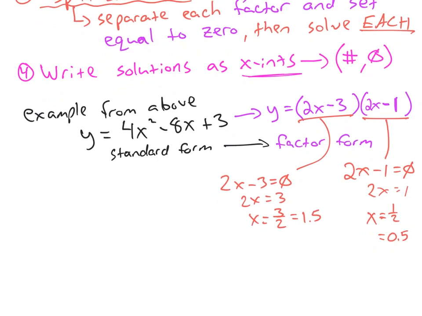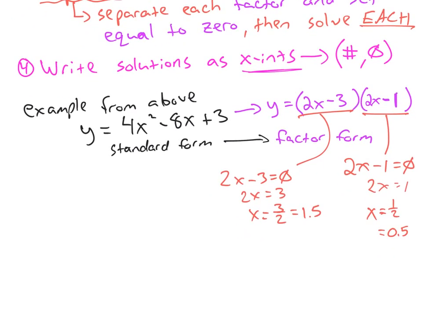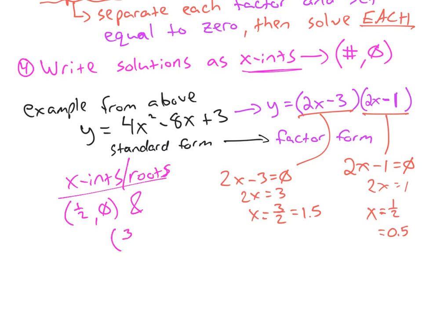So don't forget, when you solve a quadratic equation, you're finding the x-intercepts. You're finding the x values that make it equal 0. So those x-intercepts in our problem are, our x-intercepts are roots, same thing. We have one over here. The smaller one was 1/2, 0. And the other root was 3/2, comma 0.